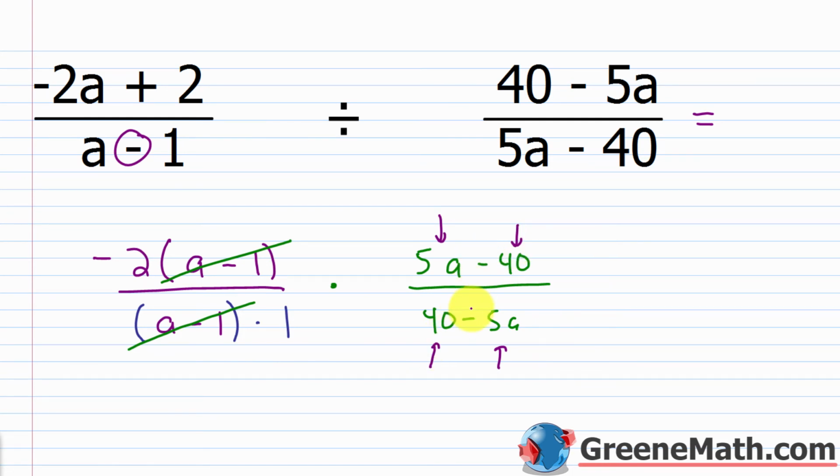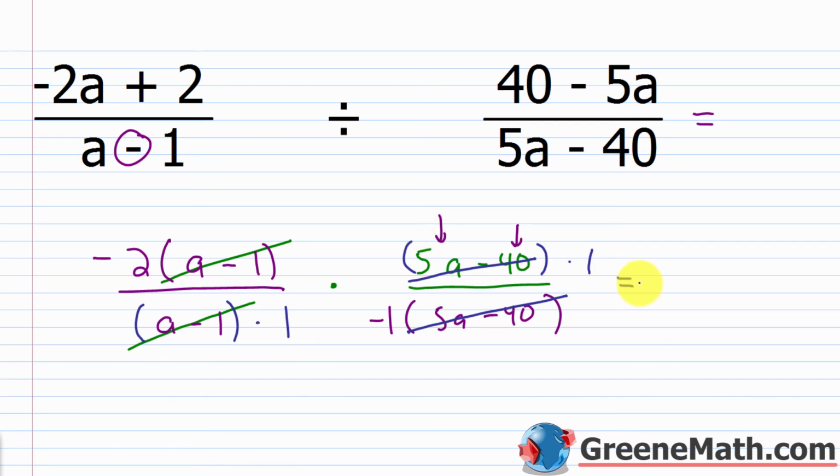These two are opposites. And again, if you want to switch the order around and say this is negative 5a plus 40, like that, and then factor out a negative 1 from one of them, it doesn't matter which one. If I factor out a negative 1, then I would erase these two signs here, put my negative 1 out here, so this becomes positive and this becomes negative. Because negative 1 times 5a is negative 5a, negative 1 times negative 40 is positive 40. So that would get me back to what I had. So now when you look at these two, it's obvious that this cancels with this. I can put it inside of parentheses and put times 1 if you want. And what I'm left with is 1 over negative 1, or just negative 1.